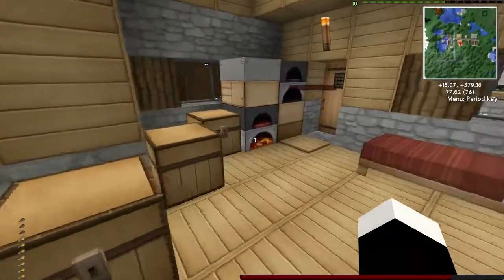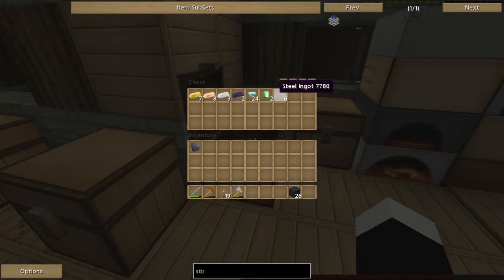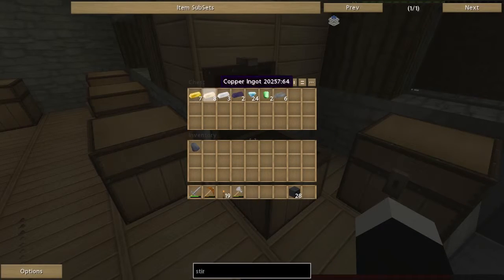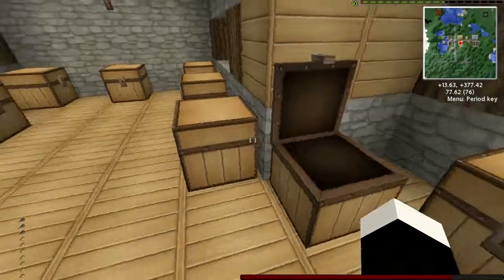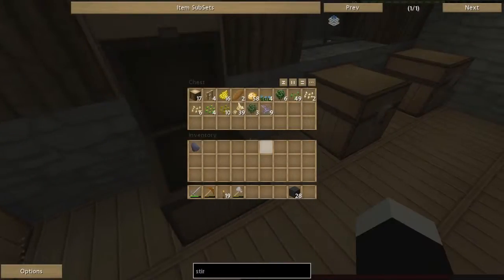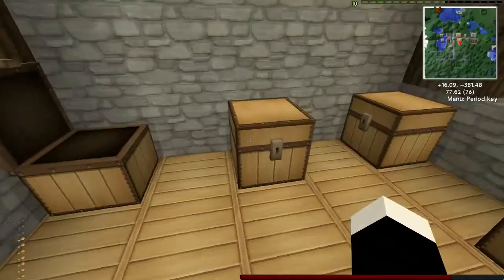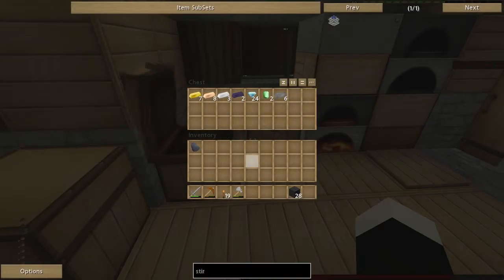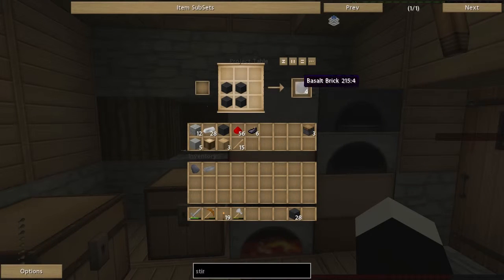I need to go get some sand. We will make a something. What do I want? I don't know what I want. I want a shovel. I don't know what to make it out of. Oh, no. Yeah, screw it. Making it out of steel. Might as well.